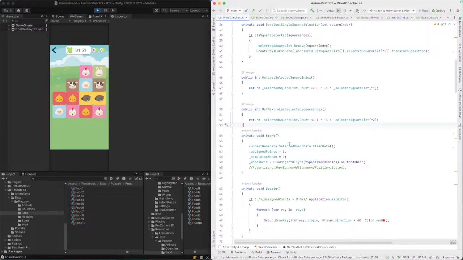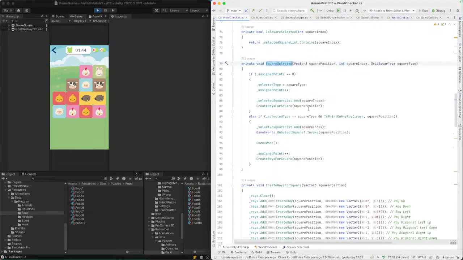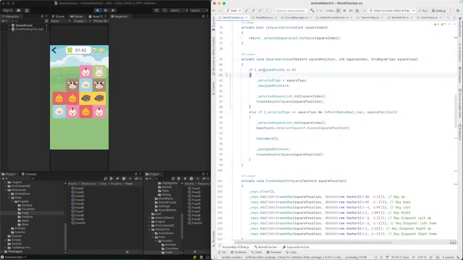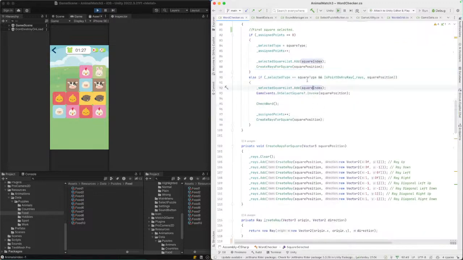The way I'm gonna do this is, in the word checker we have this square selected and the assign point is equal to 0. This is for the first selection, when I select the first square. First square selected, and this is basically every other square.